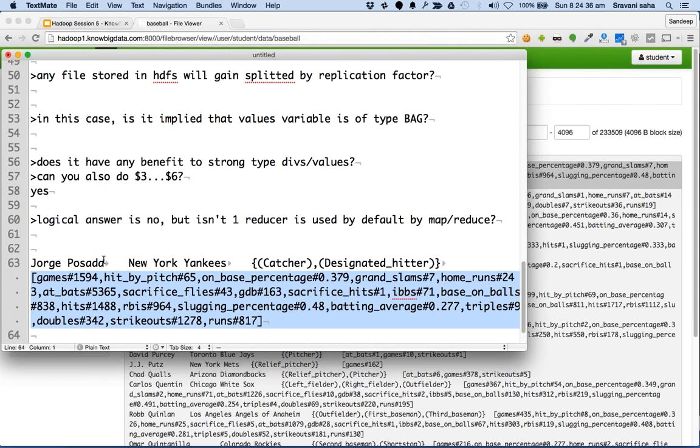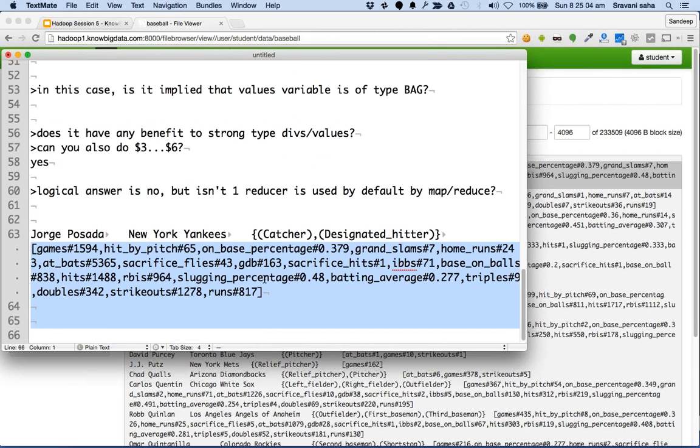It's basically data about baseball teams: the name of the player, the name of the team, and then the character traits of the player, and then a little bit of history, the scorecard of the player. This player has played so many baseball games and was hit by pitch so many times, and so on. I'm not really good at baseball, so my terminology might be a little wrong.